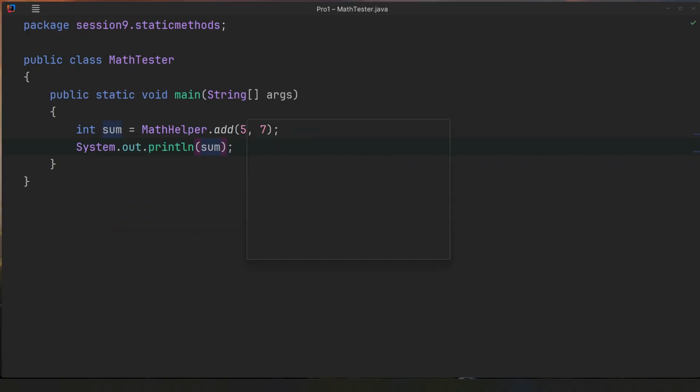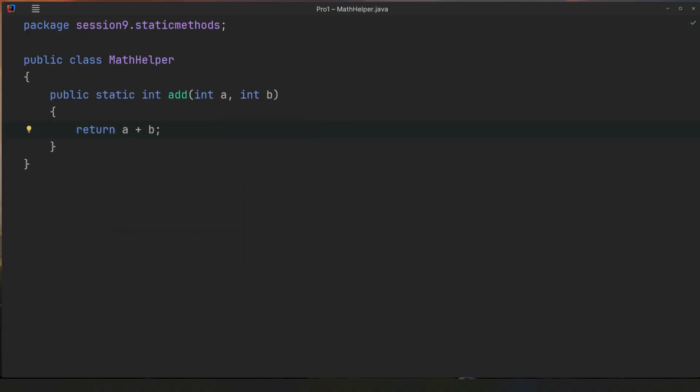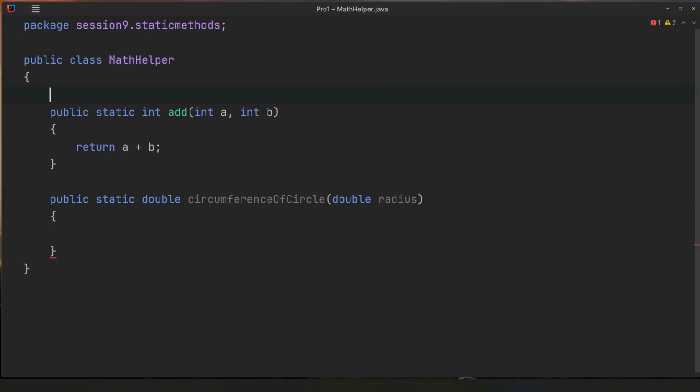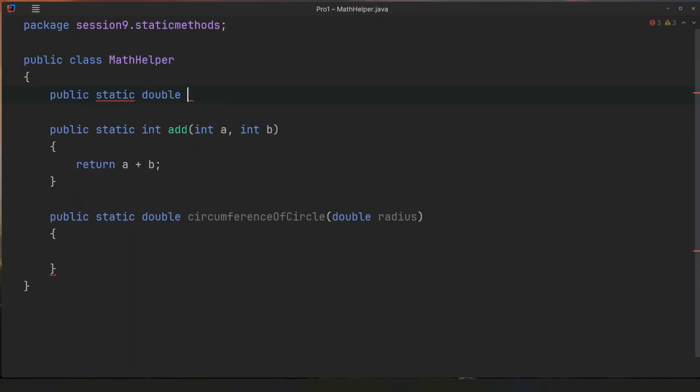Let's just go back to the math helper class again and add another method, which can calculate the circumference of a circle. The method takes one parameter, the radius, or it could have been the diameter, and now I need pi. So let me define a static field variable for that. I will assign it a value here right away.